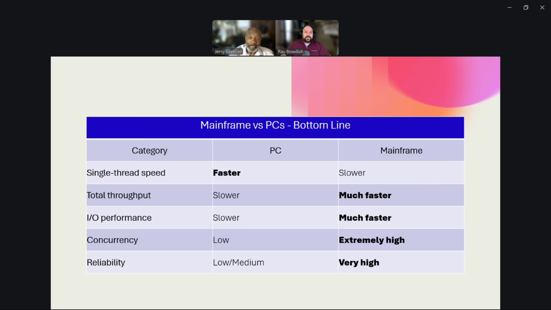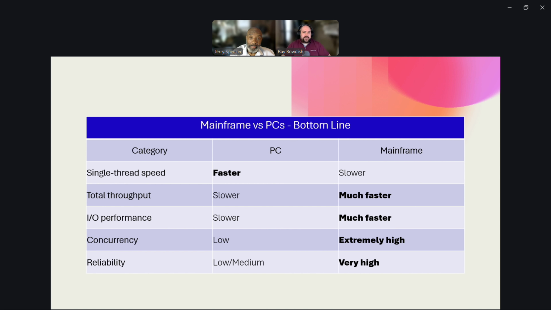Your I/O performance is typically running at much faster speeds. The connections between the mainframe CPU and the disk storage is currently running, I believe, the latest iteration is at 25 gigabits, whereas the SATA connections inside your PC, it's about what, 6 gigabytes, maybe? So that's fast, but the disk storage itself has to be able to support that. And so the mainframe disk is meant to handle that speed, and so it can process much faster.